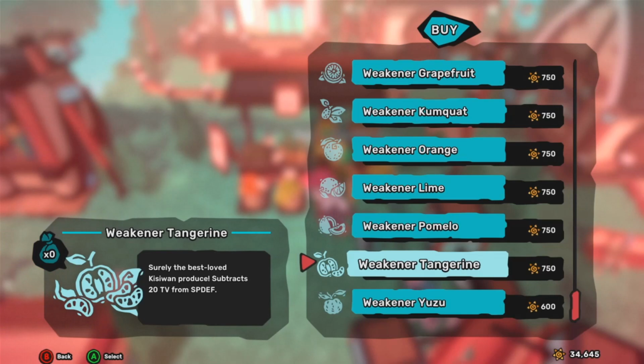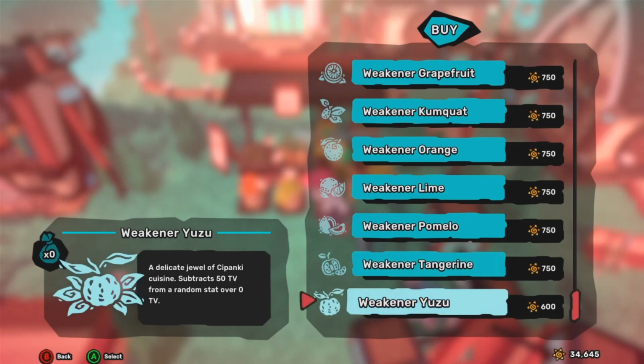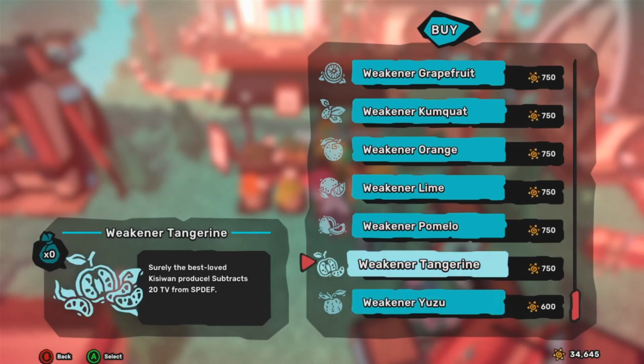With the 750 costing fruits that only remove 20 TVs, you're going to end up paying 37,000 Pansun in order to completely remove the TV values. Whereas if you use these weakener yuzus instead, you're only going to be paying 12,000. So there's a pretty substantial difference there. So definitely, if you want to just clear out a TEMTEM altogether, use these weakener yuzus over the other weakener fruits. You're going to save a lot of Pansun in the long run that way.